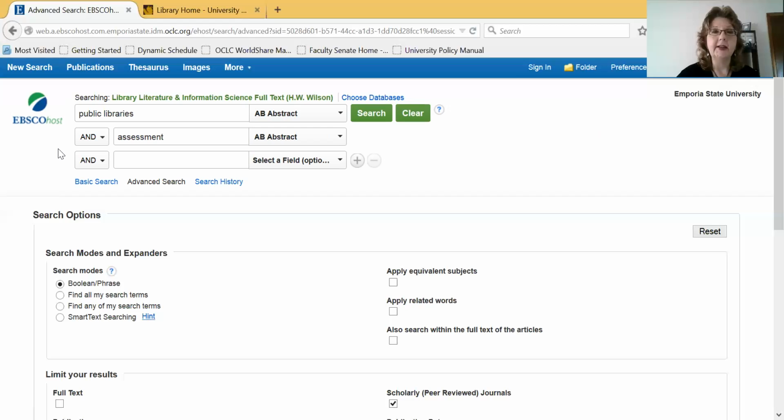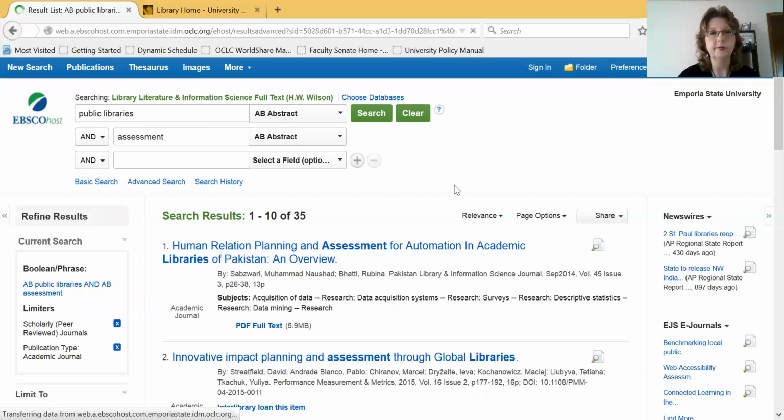If I'm searching in a search engine such as Google, the word and tends to be implied and I don't necessarily have to put it in there. But in a database, it's really better, I think, anyway, to specify that you want something and something. You want to add another word, you can do something and something else in your search for information. So let's go ahead and we'll click on search.